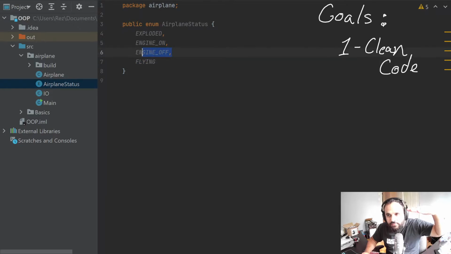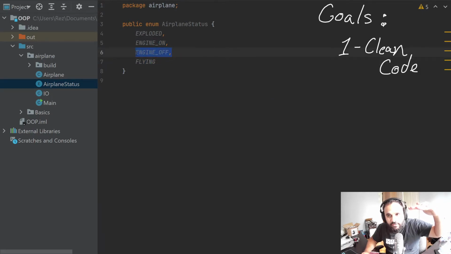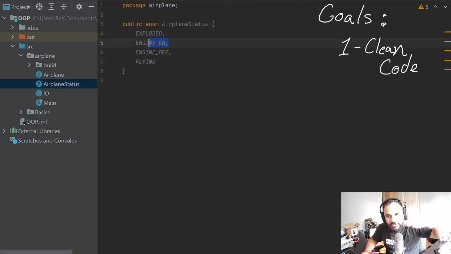So the status of the airplane will start off. We're on the ground. For us to go flying, first the engine needs to be on, so we turn on the engine. Now the status is engine on. Then we need to fly for us to be able to increase or decrease our altitude. So then we go to flying. From flying, we cannot get to engine off because we're flying. The moment we're not flying, we're back to engine on, right? So the moment we're grounded, we could just say engine on, right?